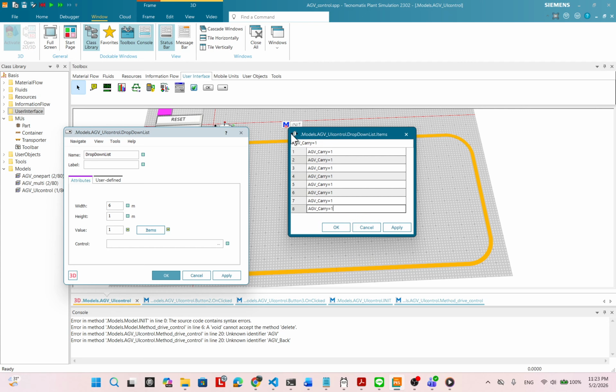And right now in the drop down list, it allows you to select how many parts can be held in the list, right? You can select on this drop down list.